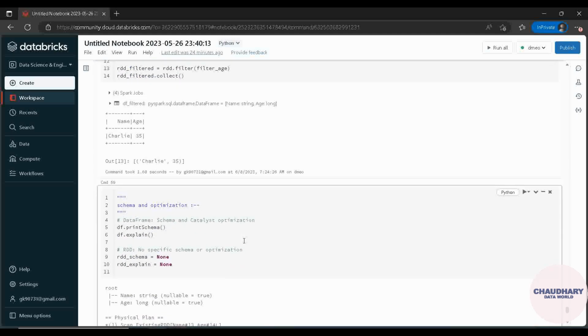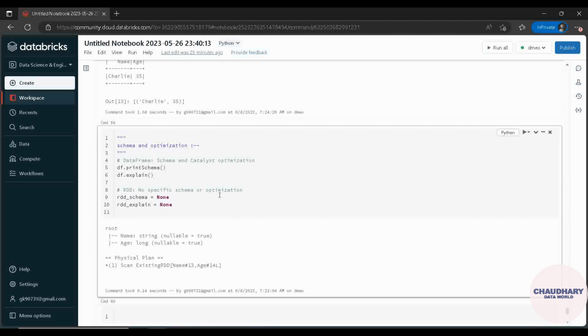And the last and most basic thing is that you have a crystal clear schema in front of you when you are dealing with the PySpark data frame. But there is no schema and no execution plan in the PySpark RDD. If you are aware of the execution plan, that is how your transformation is executing, those are not available in the PySpark RDD. But for the PySpark data frame, you can get your schema and your execution plan, all the things are available in the data frame.